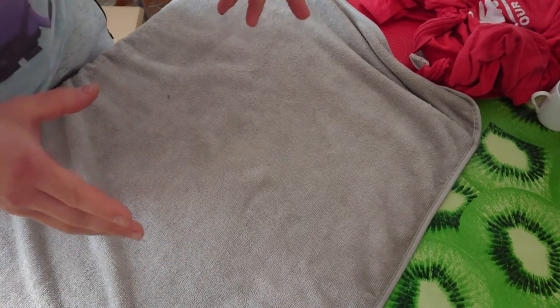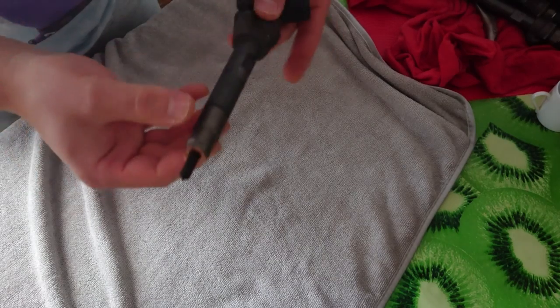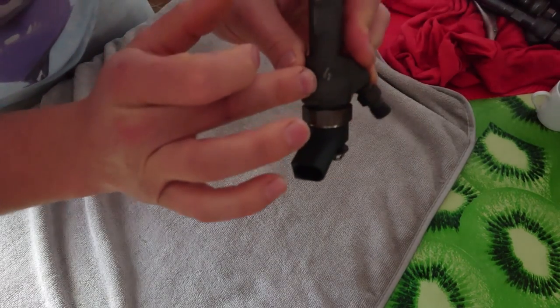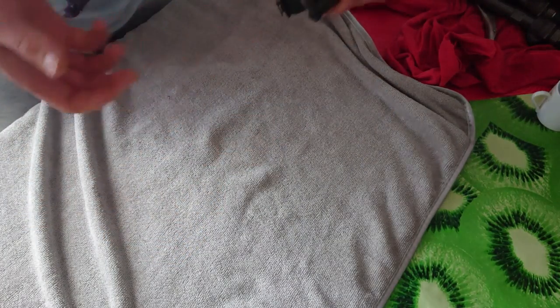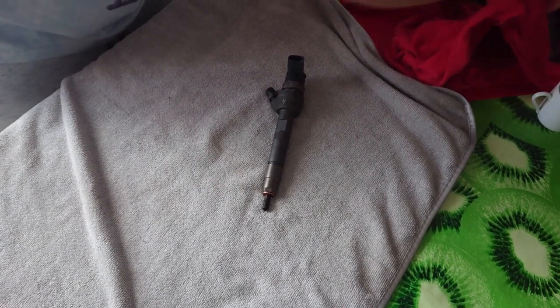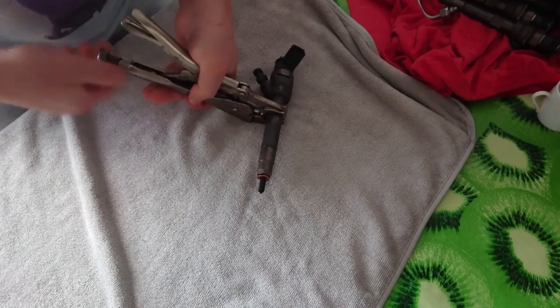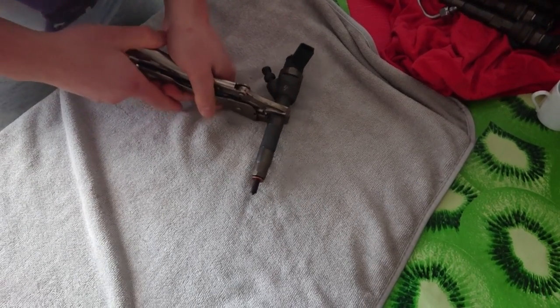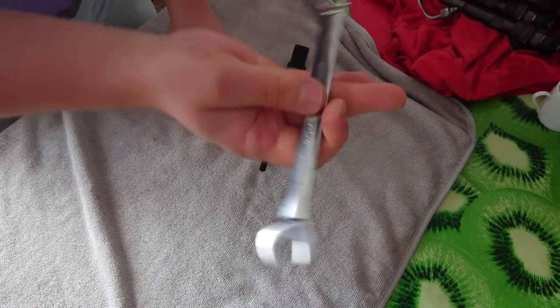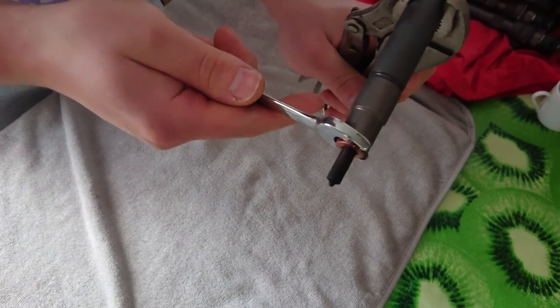Hello guys, Nunofix again. What I'll do here is open the injector and show you how we can open this - it's very easy. I don't have gloves right now but it doesn't matter. This one is marked as number four. Sorry it's a little bit dark - not good weather here in England. To open this, it's a straightforward job. I'll use this clamp here and a 15mm spanner. You can see some special places for putting the spanner on it.